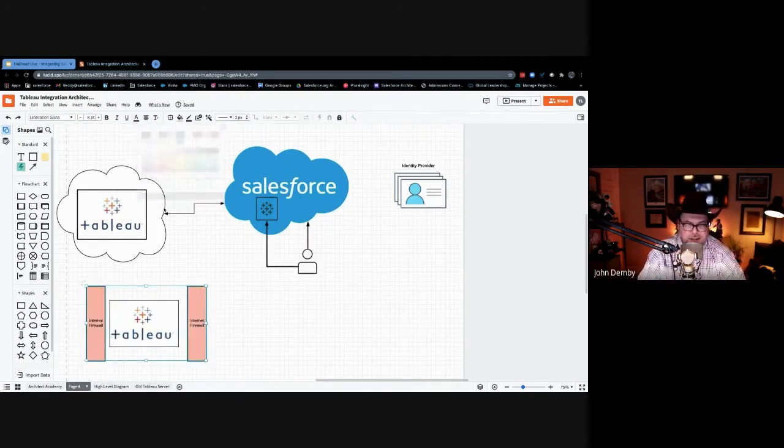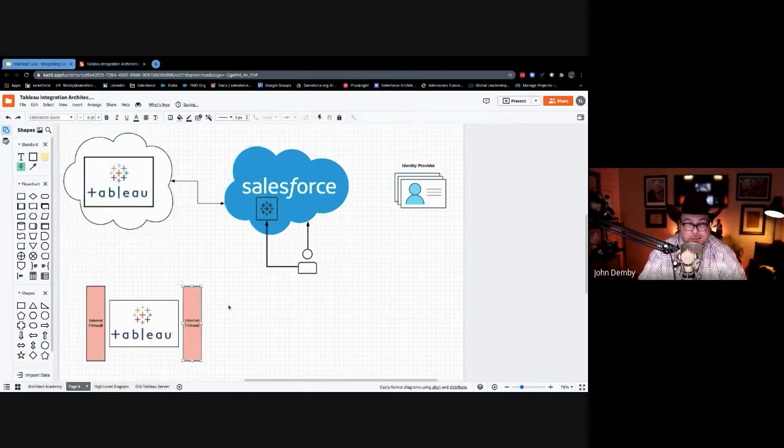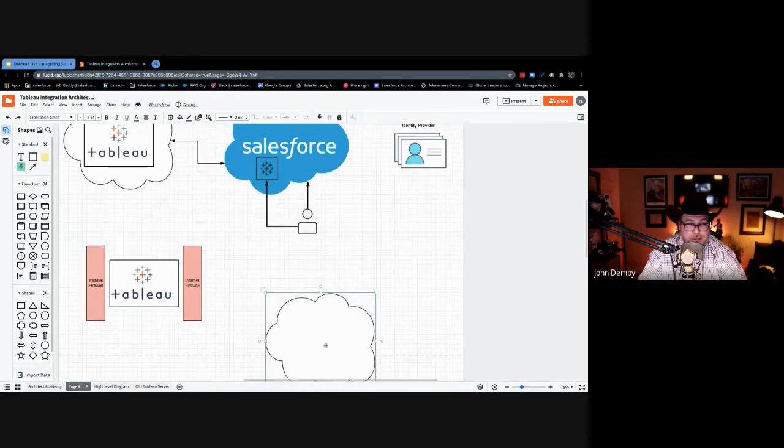You can, if it's in a public cloud, do a VPC tunnel or something like that, or you can do VPN. That's actually how Tableau, ourselves, connect to Salesforce. We have to be on a VPN to be able to see any Tableau content inside of Salesforce. And if I happen not to have my VPN on and I go into Salesforce, I just see a big blank box where Tableau would normally be.